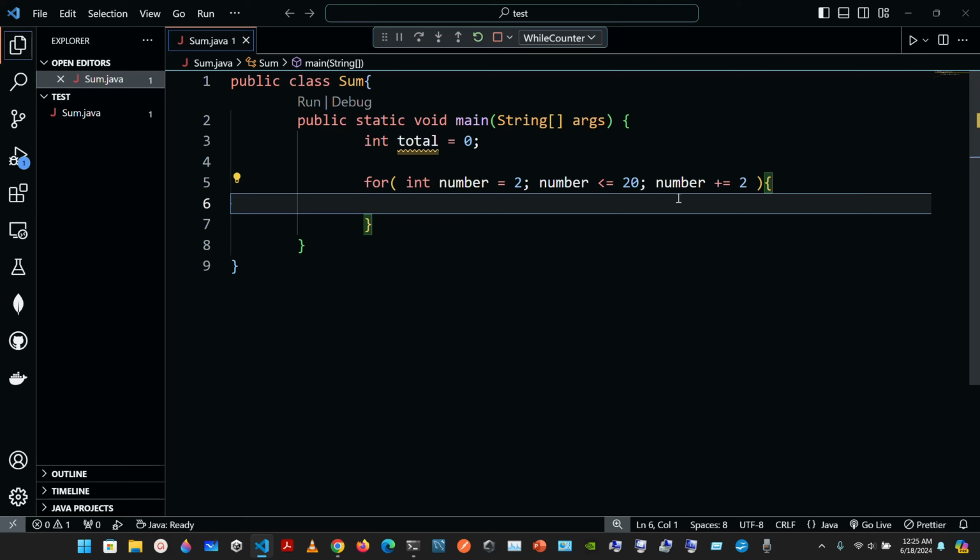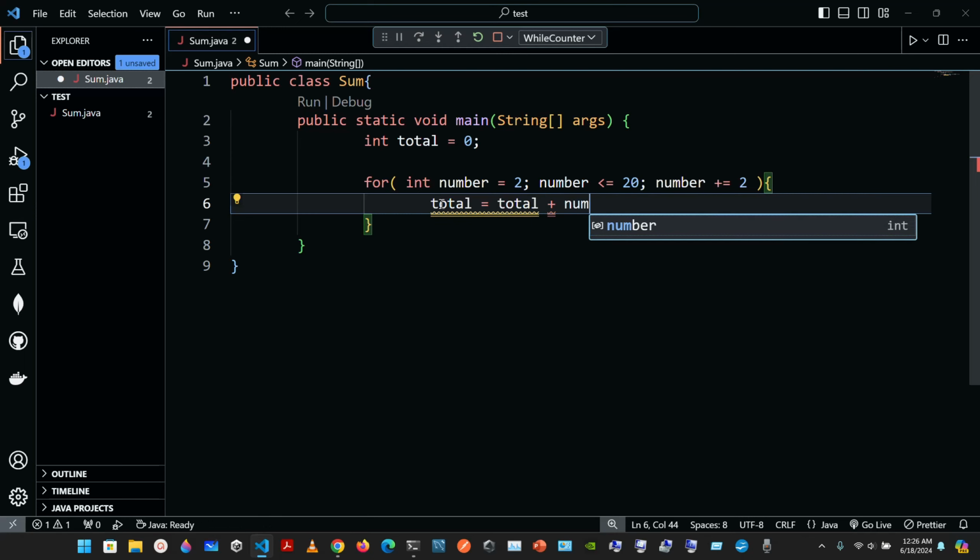So the number is going to be 2, and then it's going to be adding 2, so we're going to have 2 plus 2, 4. And where are we going to save that number 4? Well, in this variable named total. So the variable total, we're going to set it to the total plus the variable number.